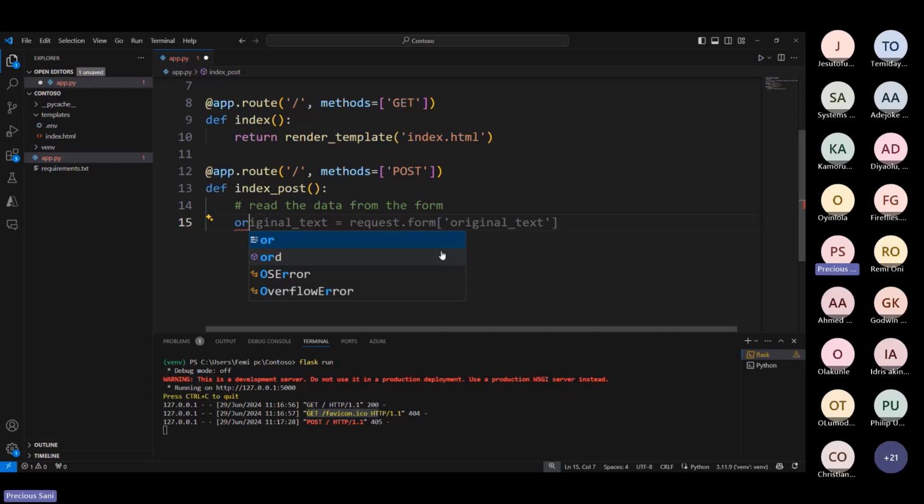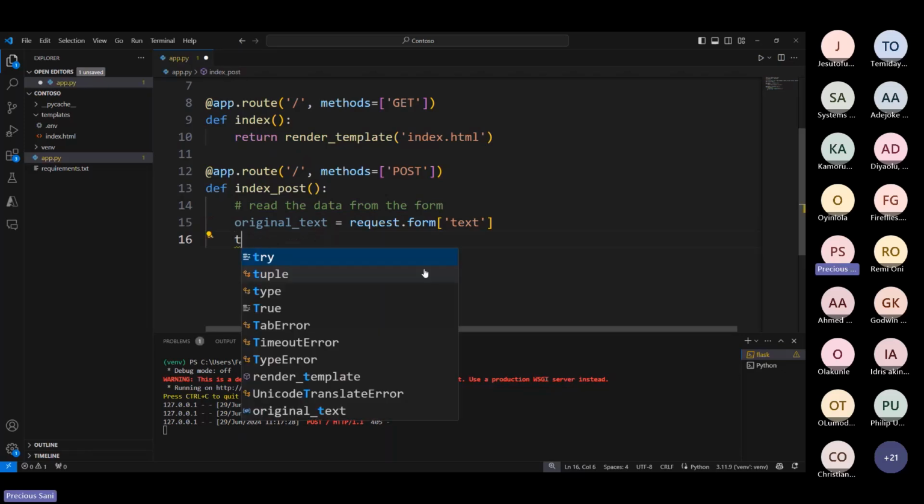So let's say original text. Yeah, I think I like this, but let's call it original text. Let's just call it text. So what we are saying is the original text should be the text that a user types. And request.form means it's going to go and get this form, that website form we actually showed the last time. So we'll go to that. What this method will do is it will look at whatever the user has typed and take that as original text, right?